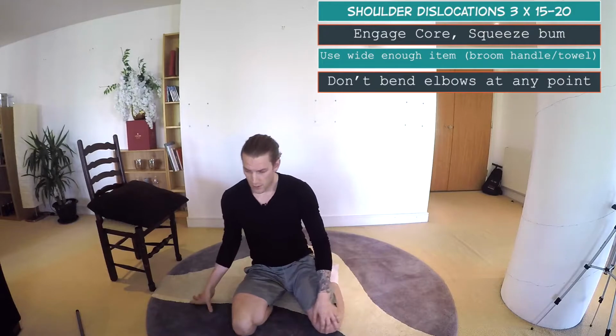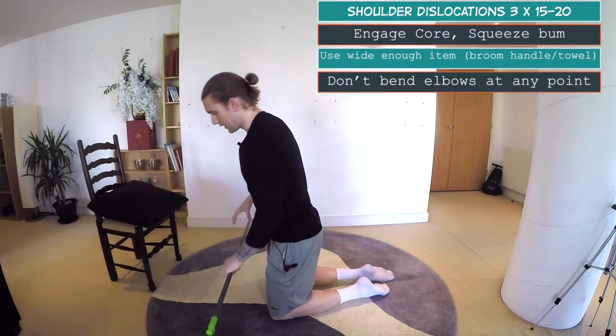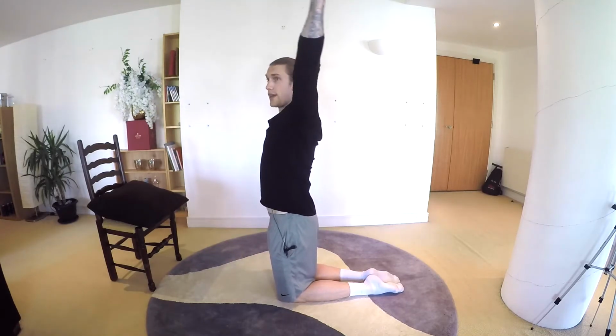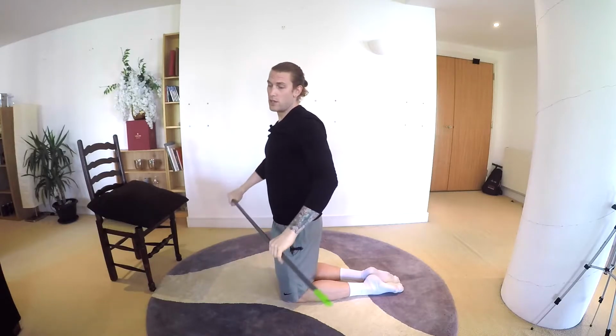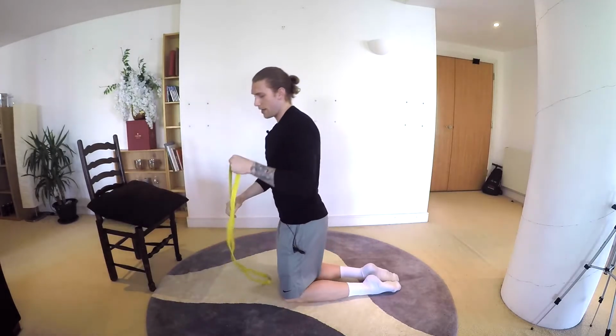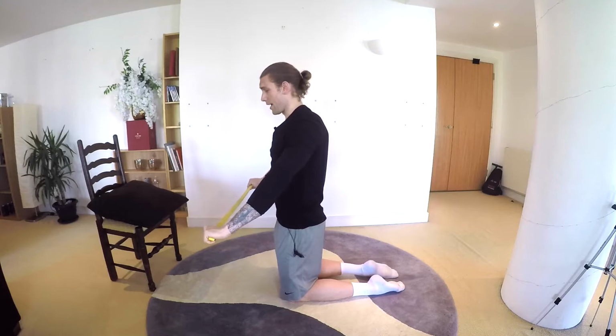Now the first exercise of the actual movements is what we call shoulder dislocations. You can do this in a standing position, but I'm just going to demo in a tall kneeling. This is personally too small for me, because what we're going to try and do is come all the way up and then down without bending the arms. Like I said, if it's too short, then you're going to need something like a resistance band like I do, or just a longer broom handle, which I don't have.